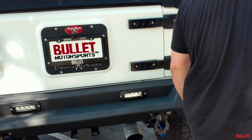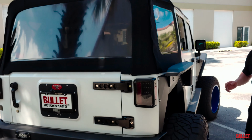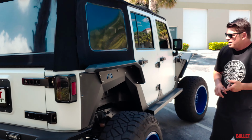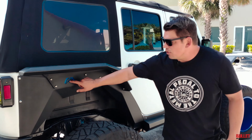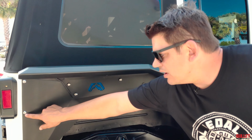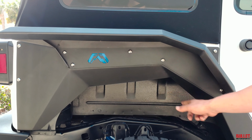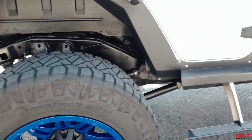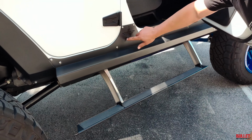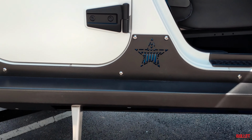Let's go to the passenger side. There's no dents in this truck. It only has 26,000 miles on it. And what I like about this truck is they match the suspension to the rear of these Fab 4 components. And then if you look at everything, it's all stainless, which looks nice. You can see that gloss black frame. And then once again, you've got your steps. There's some blue accents in here as well. I don't want to show the interior yet till we get to that point.